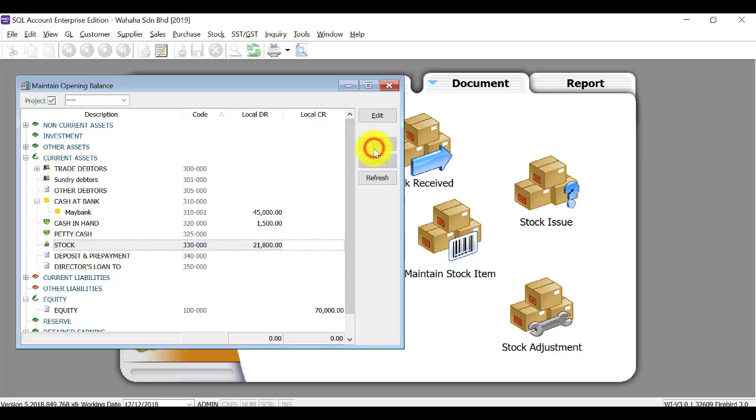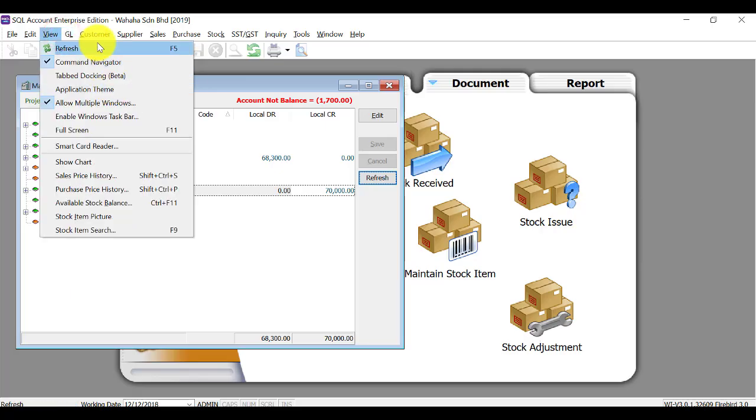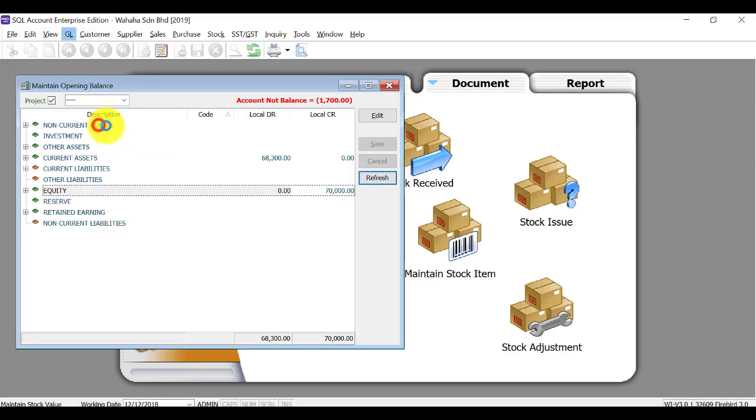Now let's save and you will see there's an imbalance of 1,007. This is because we haven't keyed in the customer and supplier accounts. Look at this stock: because it's opening stock, we have to key it into your opening balance, Maintain Stock Value.